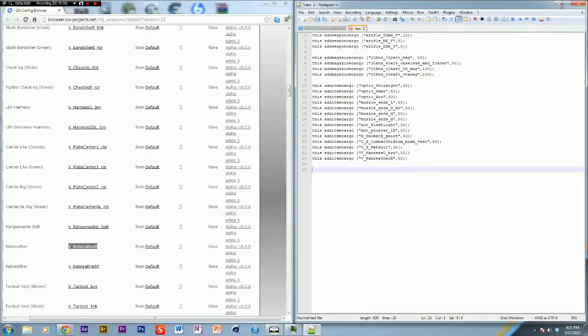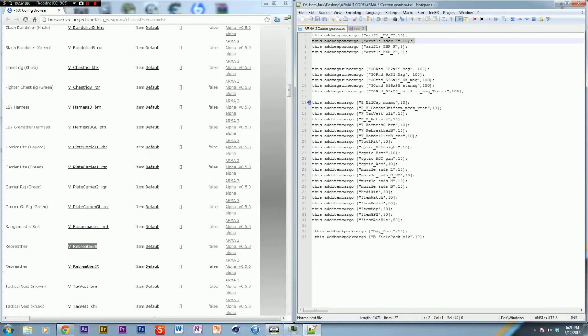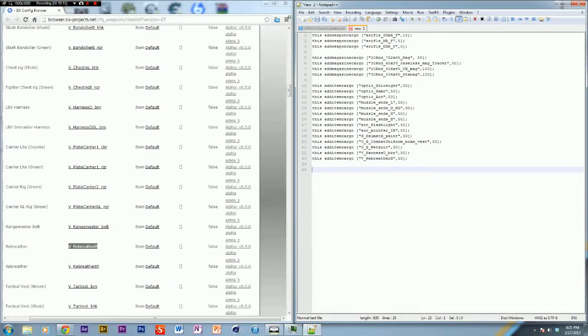Okay, now that's that. I know a site where you can get the backpack class names, I just can't be bothered to go there because I know what bag I use anyway. I use the B Field Pack Black because it works very well with the brown harness. So I just want to stick 50 of those in. Okay, that's this part of the tutorial done.